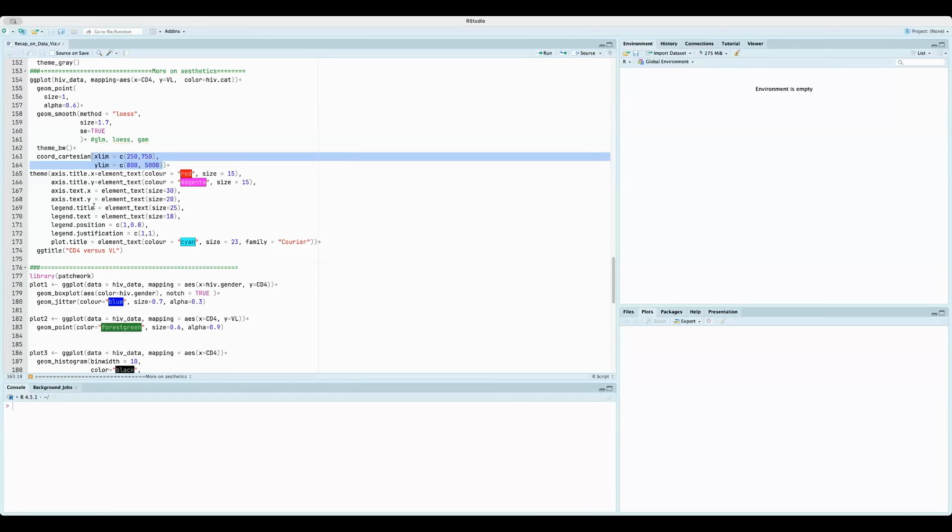We also saw how the user can take control of some of the aesthetics in a given visualization.